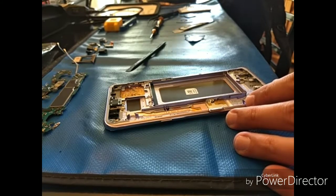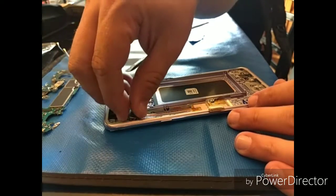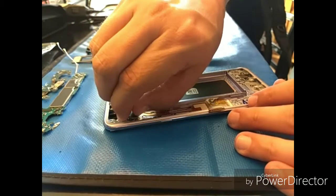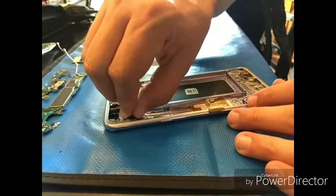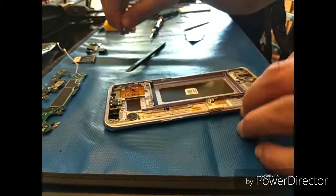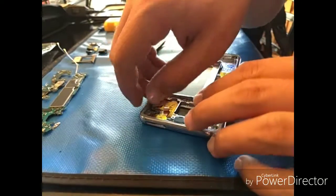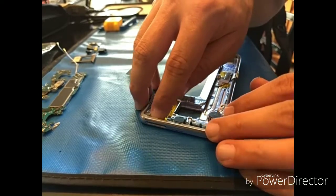So vibrator motor, and you can do this however you want. You can basically put the stuff down that you need to, like the vibrator motor, the proximity sensor, the charge port down below, those types of things. I just like to pick it up as I go. So there we go. Now we're ready for the charge port.